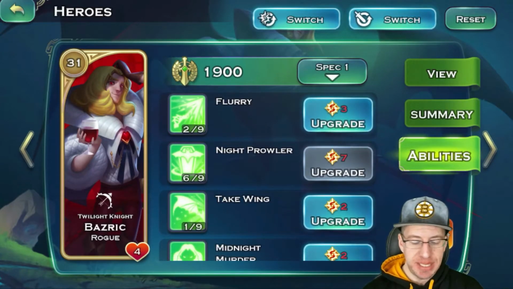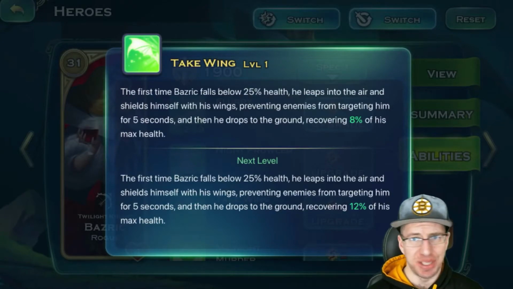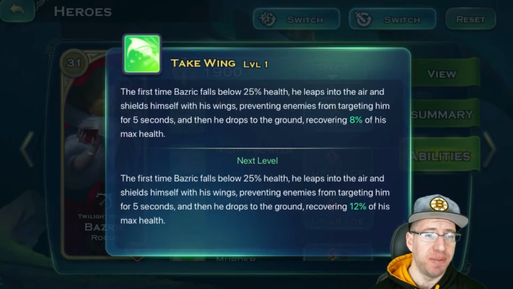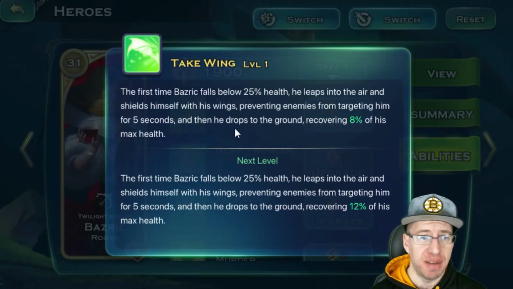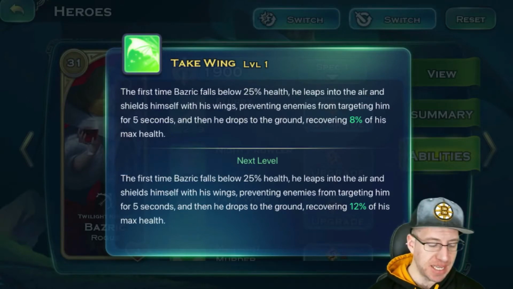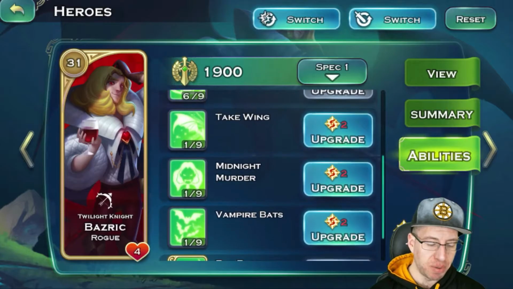The next one is going to be Take Wing. So this right here is a brilliant 1-point wonder. Of course, it benefits with higher levels. But the first time his health drops below 25%, he leaps into the air and shields himself. He won't be targeted for 5 seconds, then he drops back to the ground, recovering some max health. So pretty much it's a little protective bubble for him for 5 seconds. It's not bad. Definitely worth 1 point.